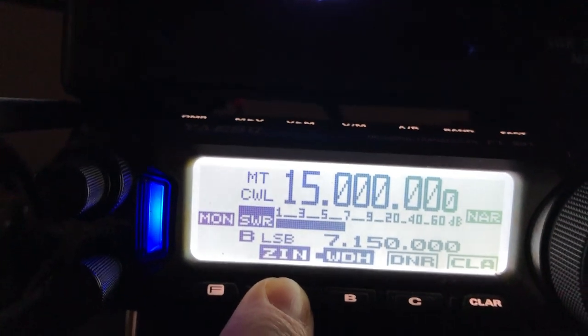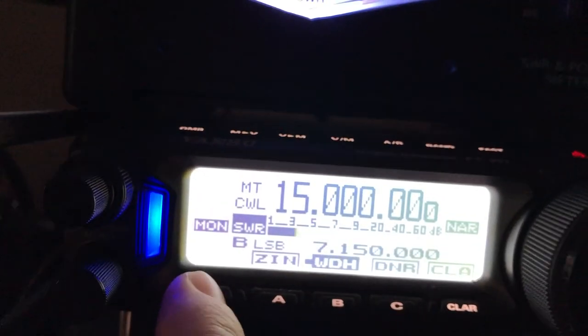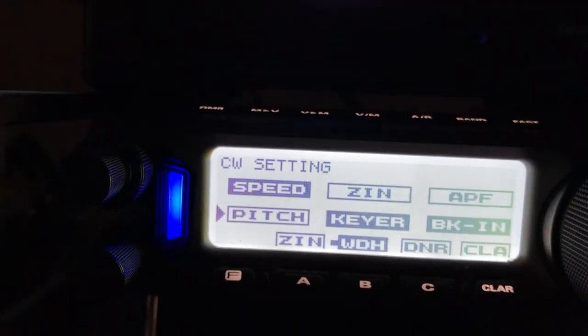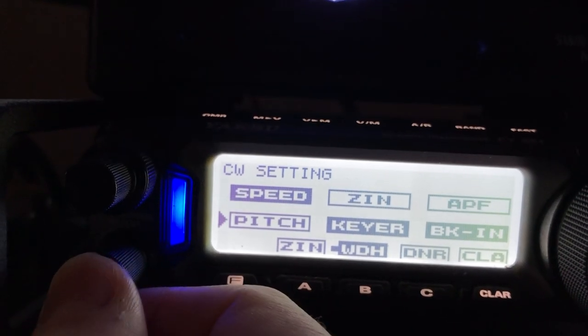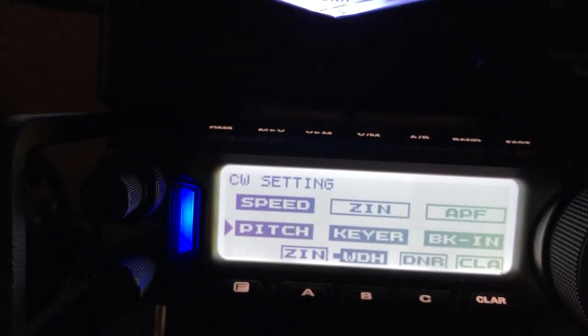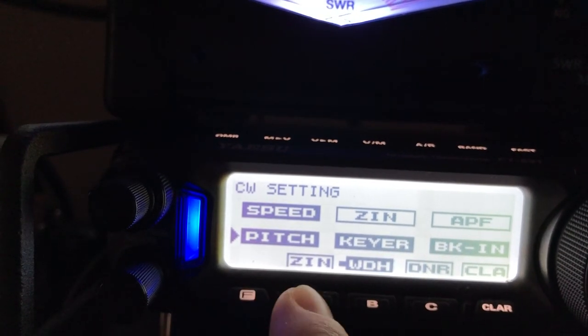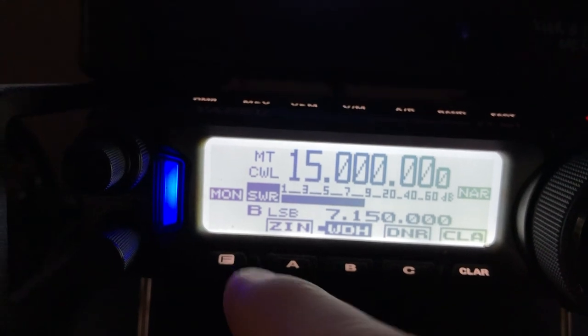Hear the wavy lines? So I'm not absolutely dead on it. One thing you can do to help is go into the quick menu — the function menu — and lower the pitch to 300 Hertz. That's as low as it'll go. You want to be as low as you can go. Long press to get out. So you get more resolution.